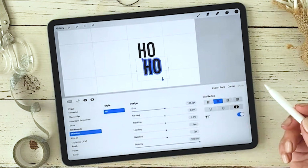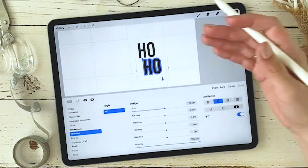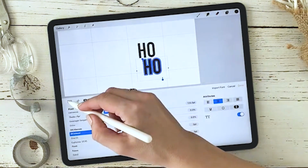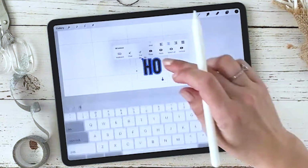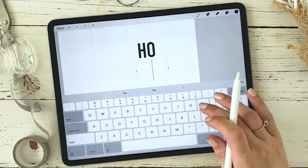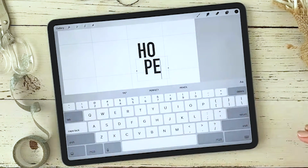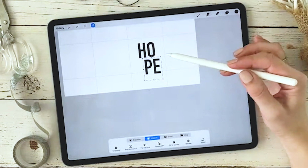Okay, so we still have our style, we still have our size, and all of that set because we did the duplicate. If you put in a new layer, you'll have to reset all of that. So once that part's done, we can click back to our keyboard, delete it, and type in our P and E, but we need capitals, so there we go. All right. My goodness.